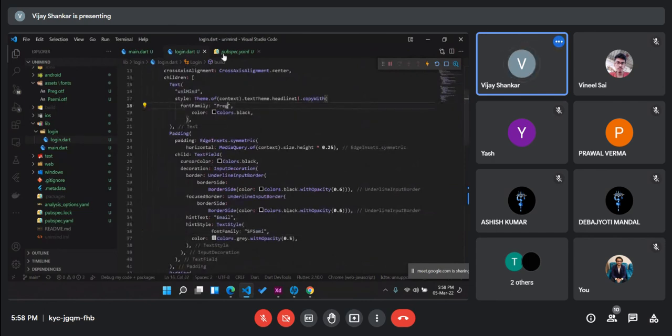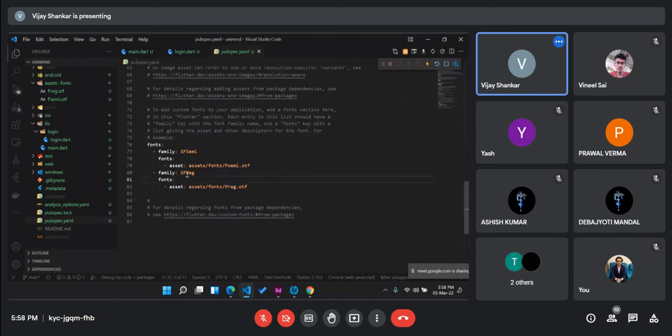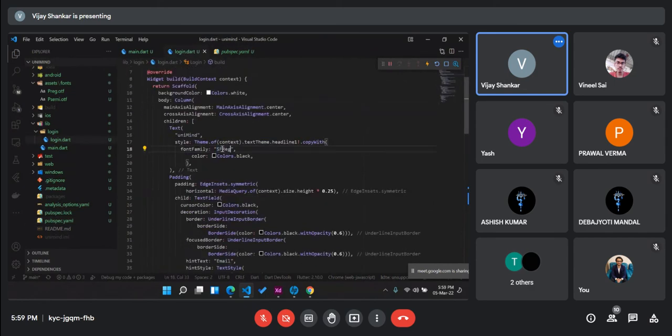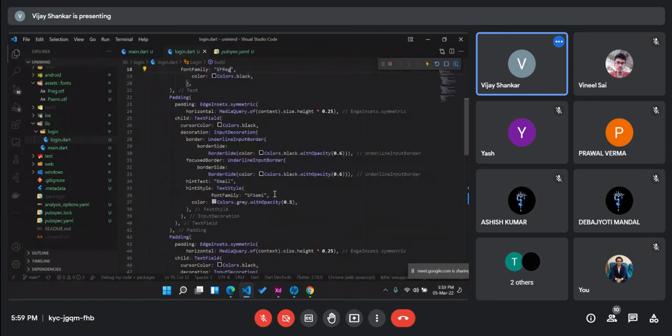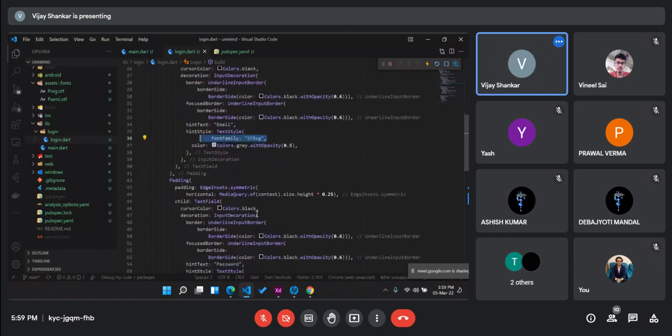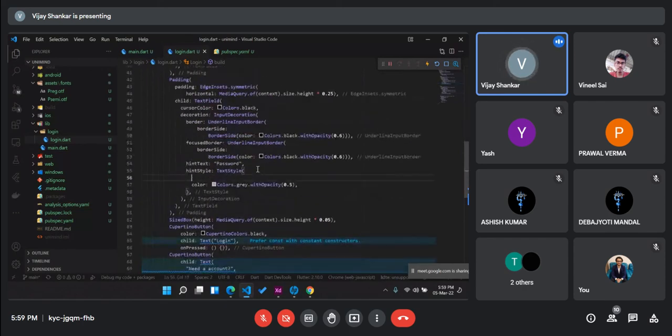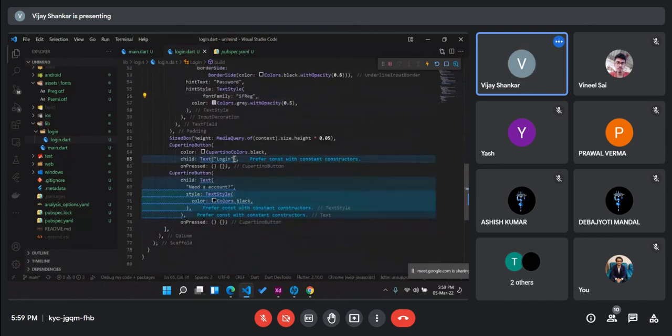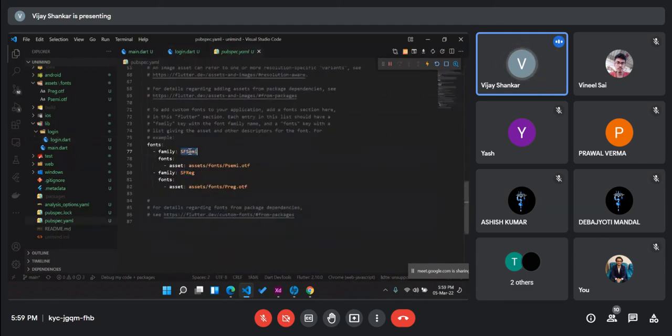It was also a regular font, it was also a regular font, and the same applies here to the regular font. And for the login also, and for the need an account, it was semi-bold.